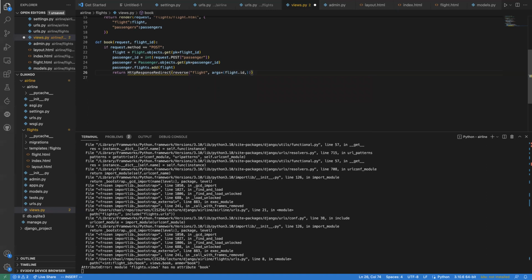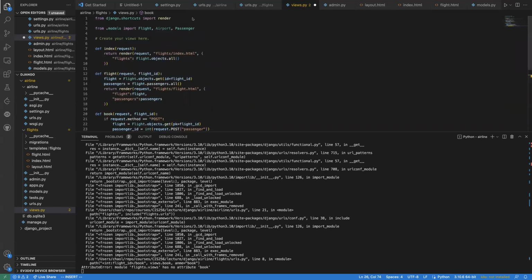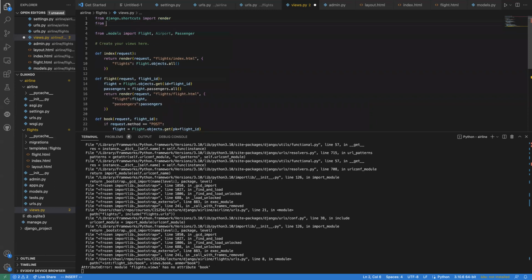All right. So of course we need to import the reverse. So from Django urls, import reverse. Airport, passenger. I don't need airport for now, just passenger. Okay.